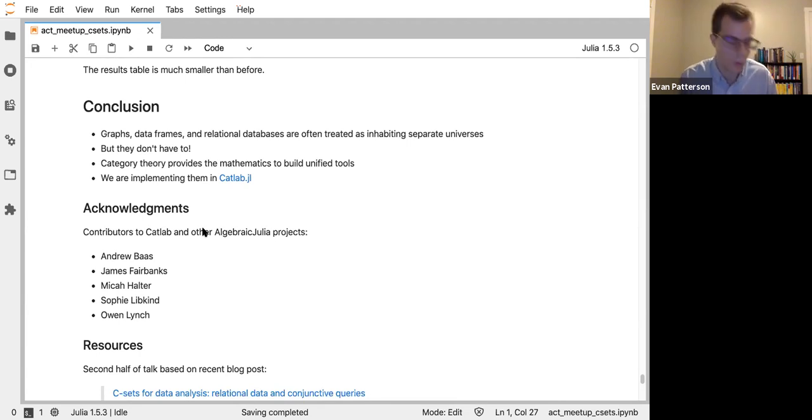There's no fundamental reason for this. And in fact, category theory provides a nice mathematical language in which to understand how they're all manifestations of the same concepts. And then we are building on that mathematics to implement this in a concrete way in Catlab.